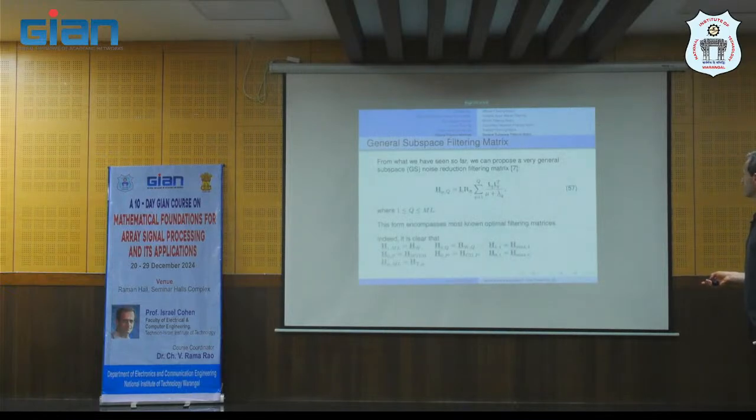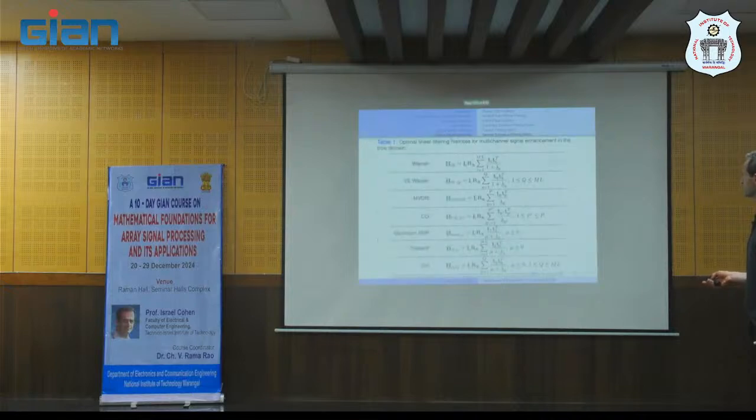Okay, so this is a nice way, we derived it. And here you have a table that shows the general subspace with the parameters mu and Q. All the others can be considered as special cases of this general formulation: the Wiener, variable span Wiener, MVDR, control distortion, maximum SNR. We have two options, but actually more than two. I showed here mu equals 1, and here mu equals 0.